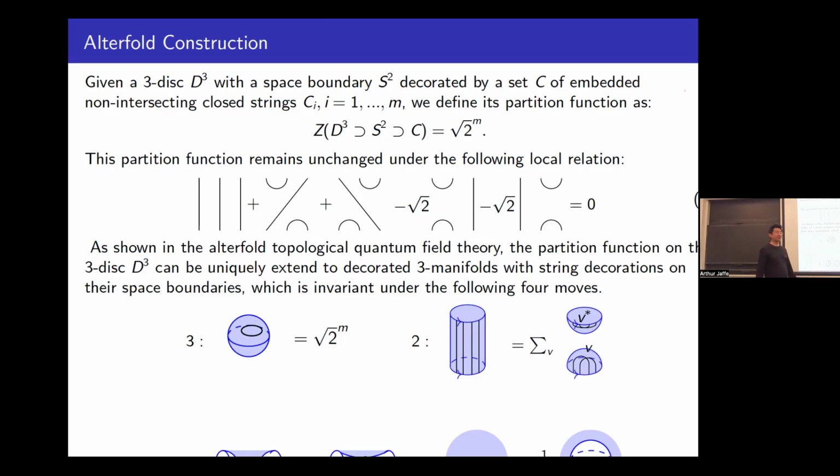And topologically, that also has an explicit meaning. This one means if you take the neighborhood of a point, you can remove that. Oh, sorry, let me go backward. This is the neighborhood of a point. You can remove that. The white part color is black. And this is the neighborhood of a line. You can remove that by this relation. The neighborhood of a disk, you can remove that. And the neighborhood of a ball, you can remove that.